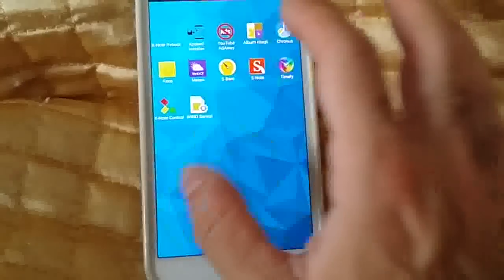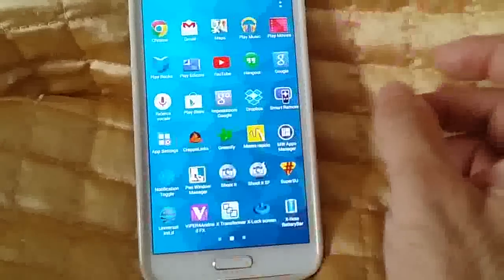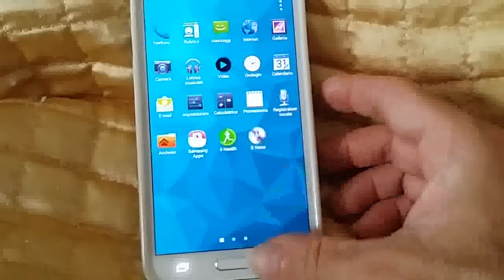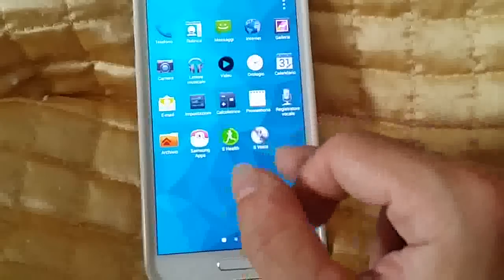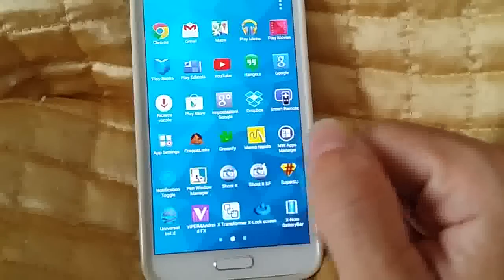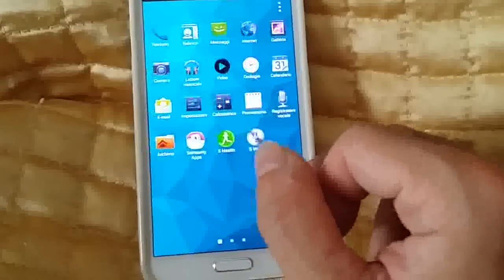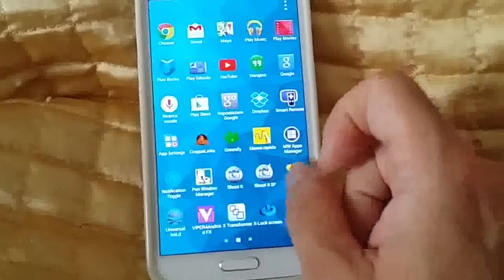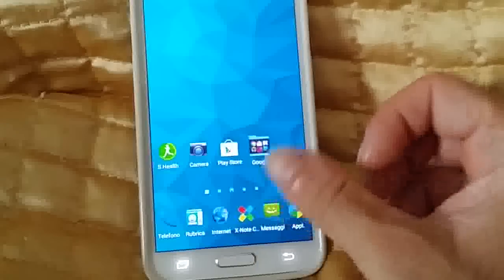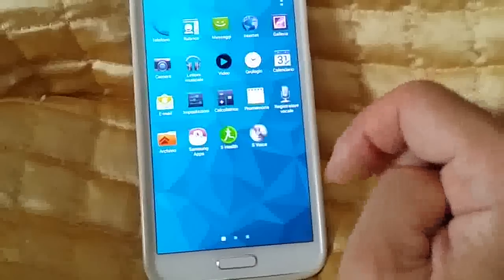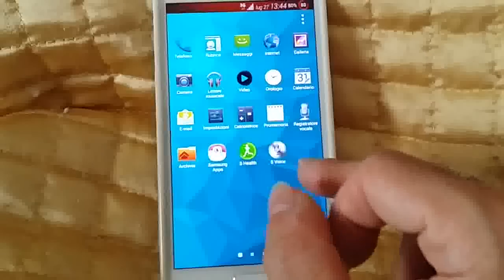We have another application that currently is almost done. So I want to show you where is the file manager. I don't know. I want to show you that new application.